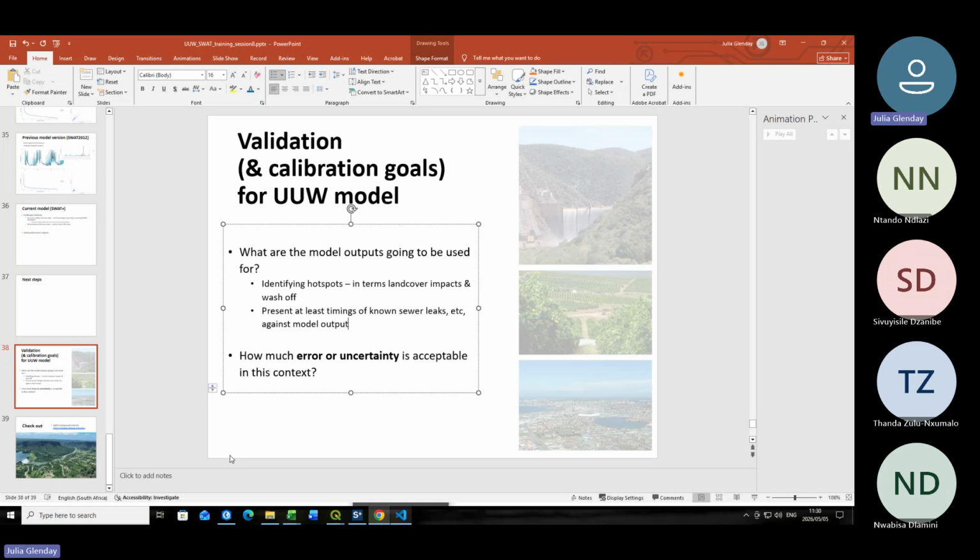But we could still look at scenarios more focused on areas upstream of the dams, or just the way that we look at the outputs would have to recognize what we're doing there. So I'll still try and chase that up because it would be nice to fix it in the model, but if the overturning is quite a big effect on the water quality coming out of the reservoir.